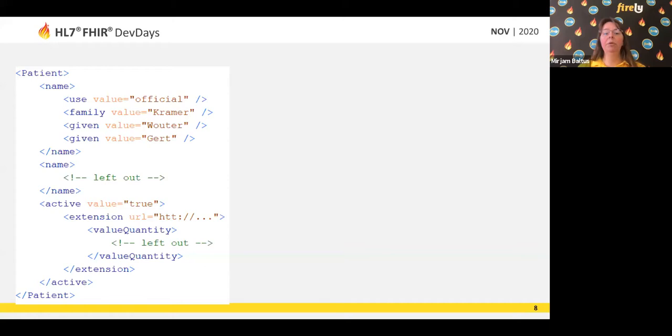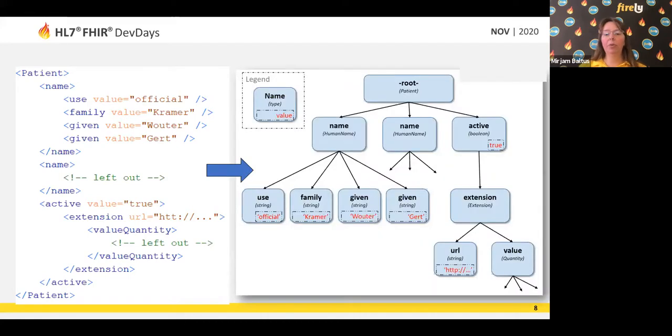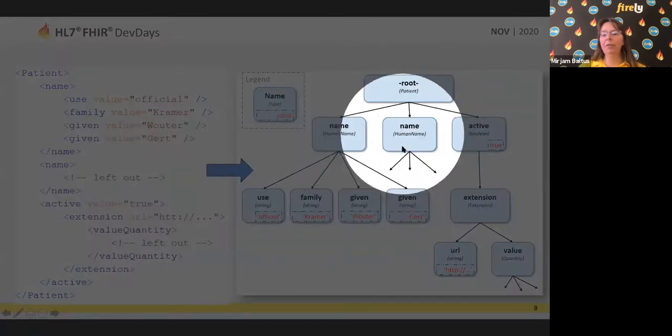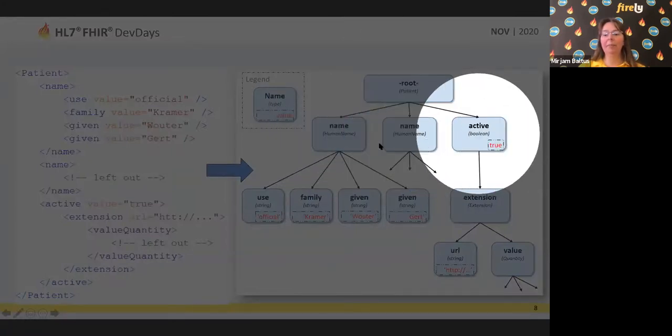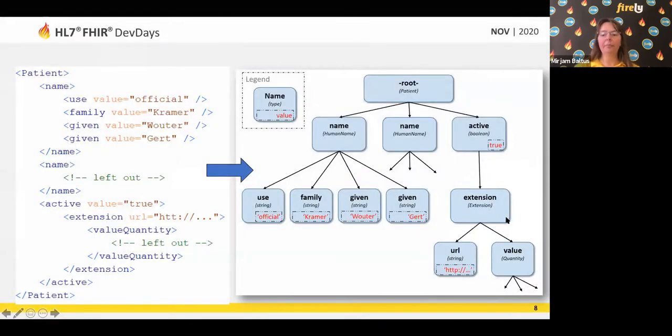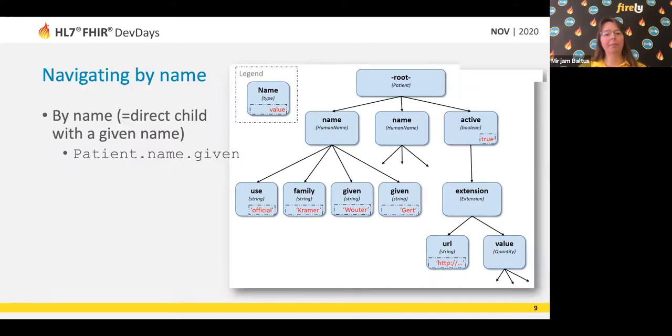Well, if we want to do something with FHIRPath, what we need to do is represent this data as a tree. So we are going to do just that. We start out with the root object, which is, of course, our patient. And then you can see the fields within the patient in there. And if they have subfields, you will find them as well. So this is the first step. Our data is represented as a tree. And now we can use those FHIRPath expressions to extract data from this.